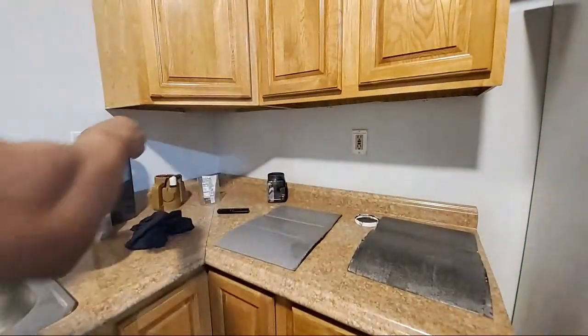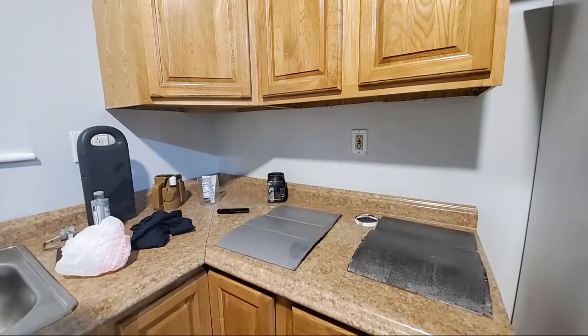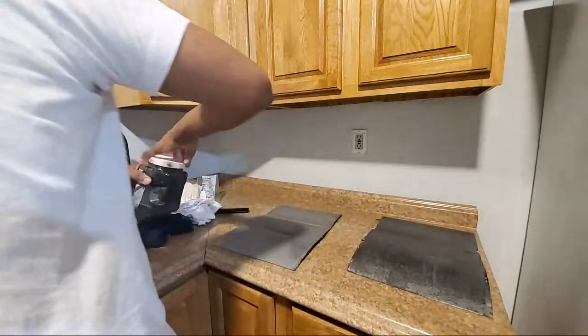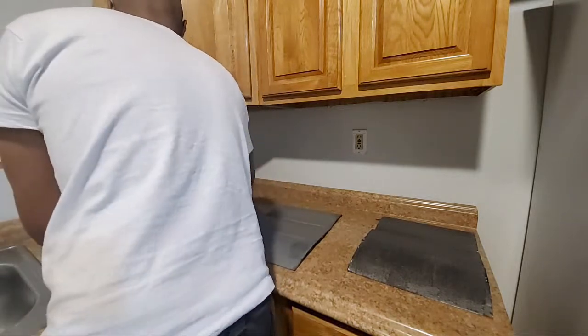This is garbage at the end of the day. This stuff doesn't do anything. I don't know why they would put that into a paint to begin with. That's just messing. That's definitely messing. Why would you put that in there? That doesn't do anything. That's more of this mess left over. Put that over there.